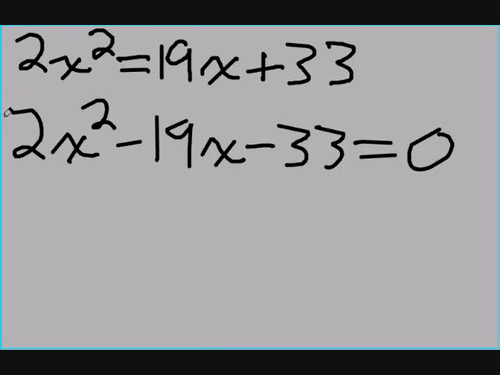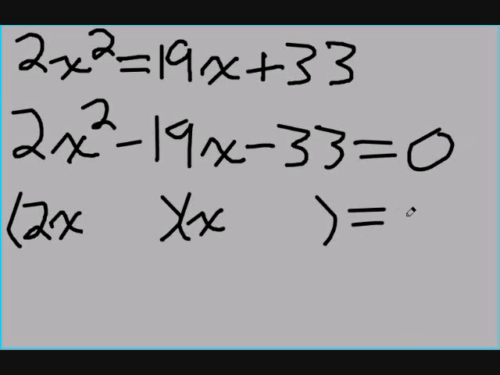Right? Now this is going to be more difficult to factor. So if we look here, we see a 2, and the only ways to break up 2 are 2 and 1. So one of these is going to have a 2x, and one of our equations is going to have an x, right? Now, we see a negative in front of the 33. So the last two constants have to multiply to give us negative 33. One's got to be a plus, one has to be a minus. Well, 33 is easier. It can only be 1 and 33 or 3 and 11.